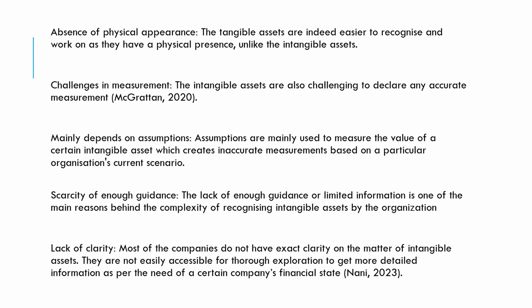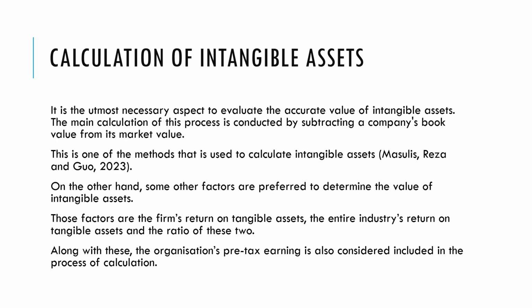Lack of clarity. Most of the companies do not have exact clarity on the matter of intangible assets. They are not easily accessible for thorough exploration to get more detailed information as per the need of a certain company's financial state. Talking about the calculation of intangible assets, it is almost a necessary aspect to evaluate the accurate value of intangible assets. The main calculation of this process is conducted by subtracting a company's book value from its market value.